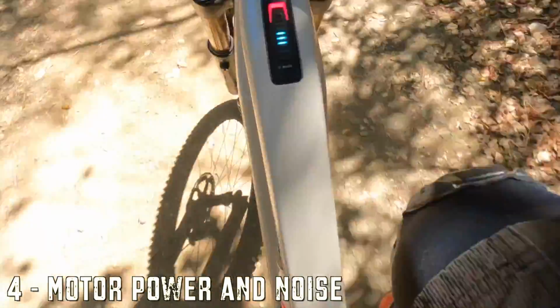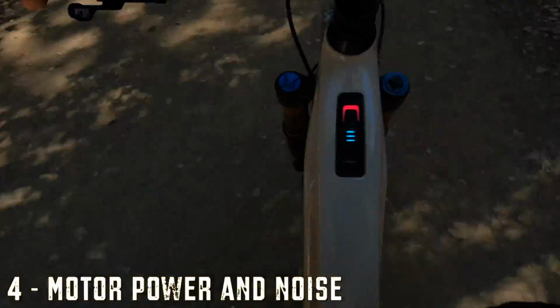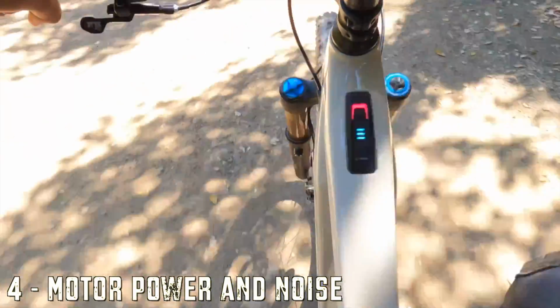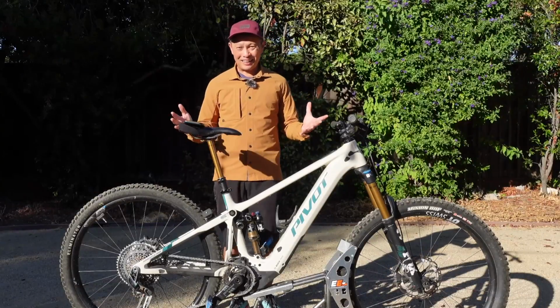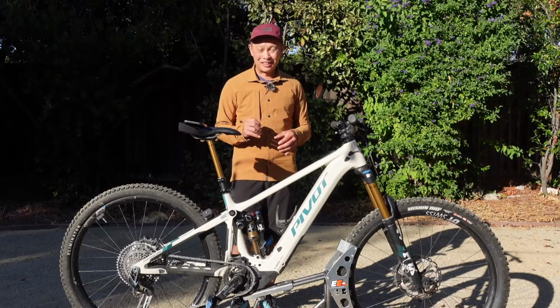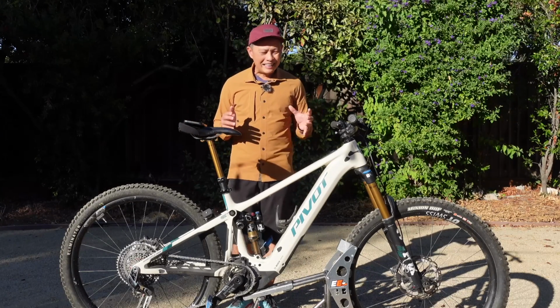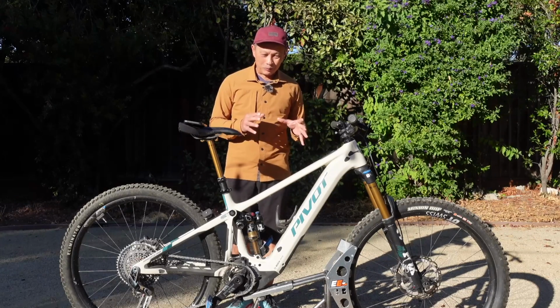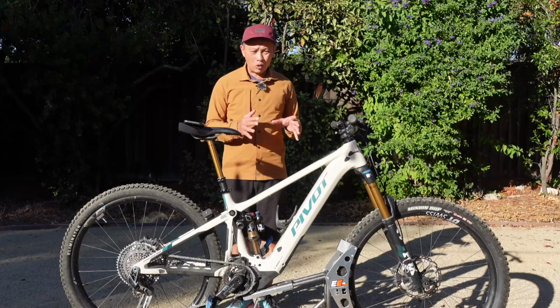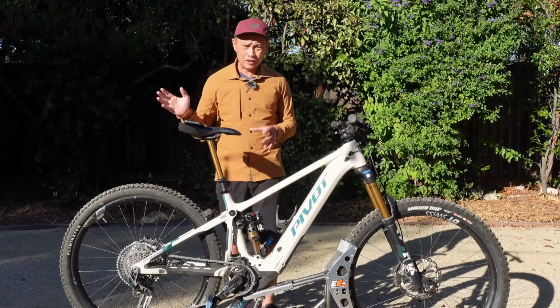So there it is, relative to the wind noise and the tire noise. Pretty darn quiet even at full boogie mode. So there you go, pretty quiet, huh? For as much power as it delivers, man, this thing is just humming along, hardly stressed. So really cool. I would say it's more quiet than the Bosch motor of Specialized and the Shimano.